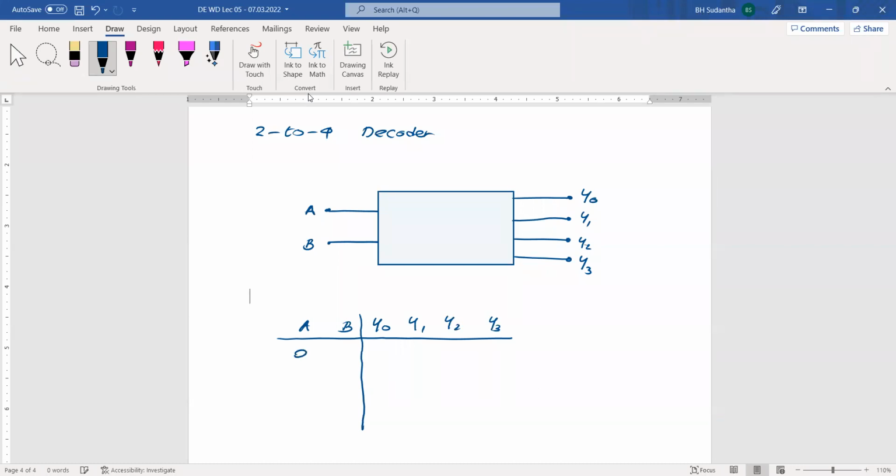like this. And these are the possible combinations for A and B. And then when the first combination is there, this is the output pattern. In the second combination, this is the output. The third combination, we can observe this output. For the fourth one, this is the final output pattern. Okay. You can see there is a pattern here: for one combination, one output line is having one at a time.